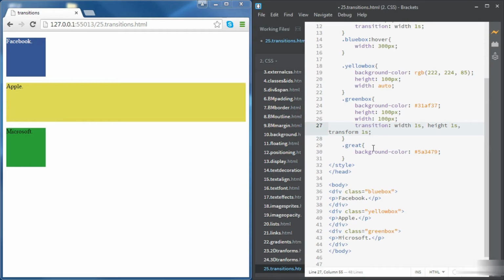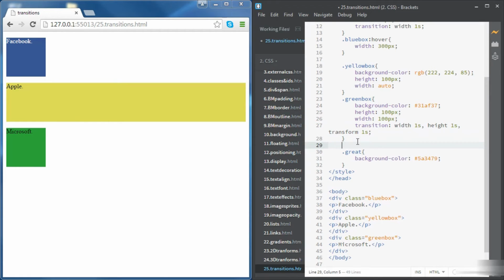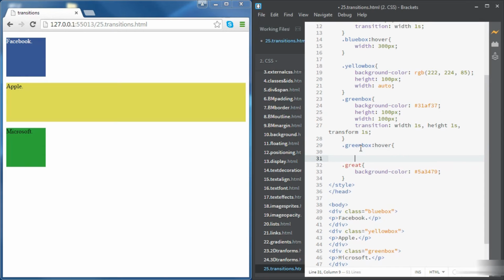And now we need to define the, okay, it looks like we're doing the green box here. Okay, that's fine. Let's carry on with the green box. Now we need to tell the browser that when we hover on the green box class, what's the new style.